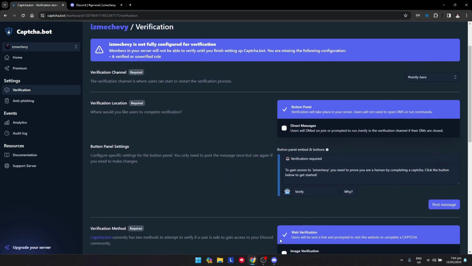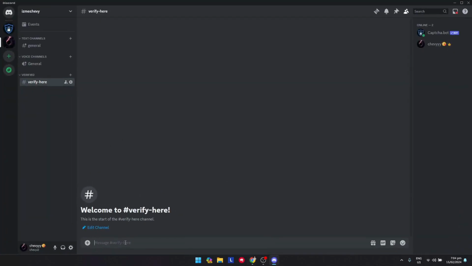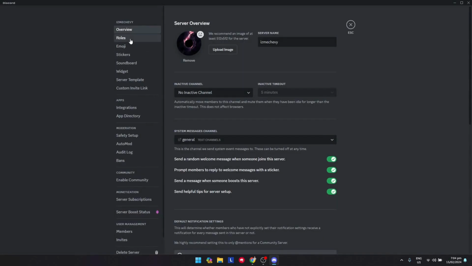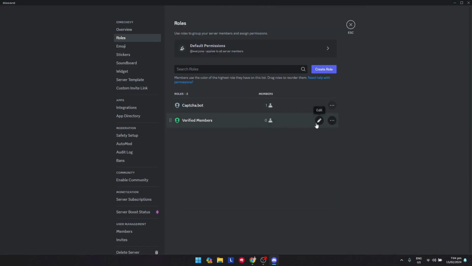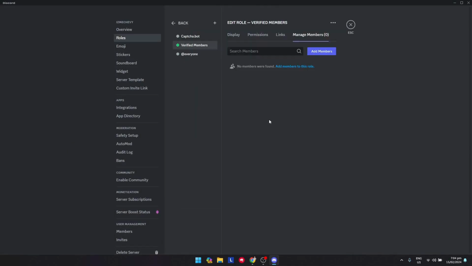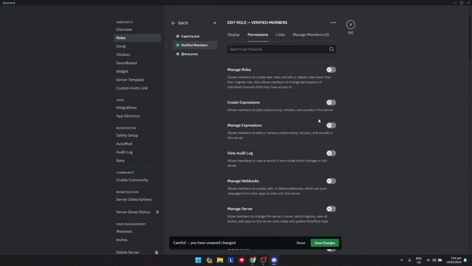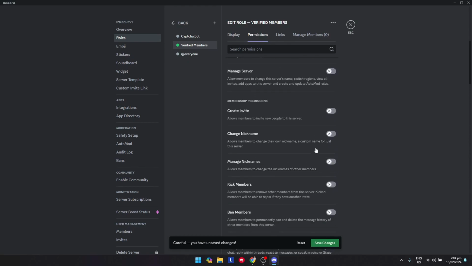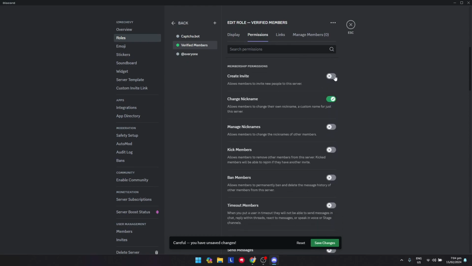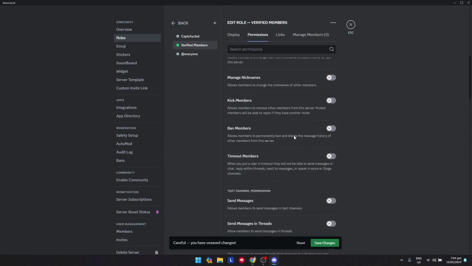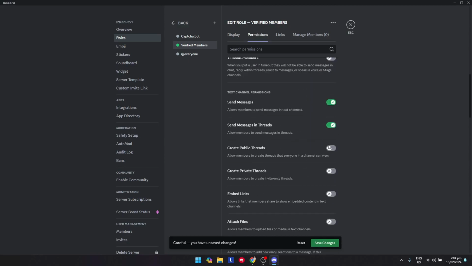And the verified role. It's still finding the verified or unverified role. We've already done that in the user settings here. As you can see, there is a verified role right here. So let's just fix the permissions so they can view channels. Change nickname, create invite, so they could also send messages, attach files.